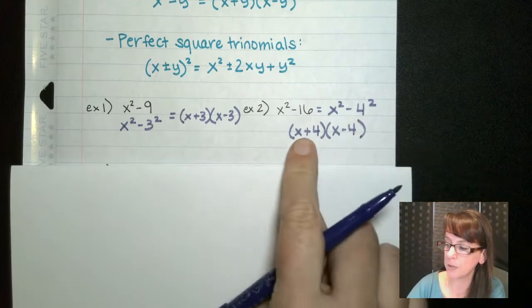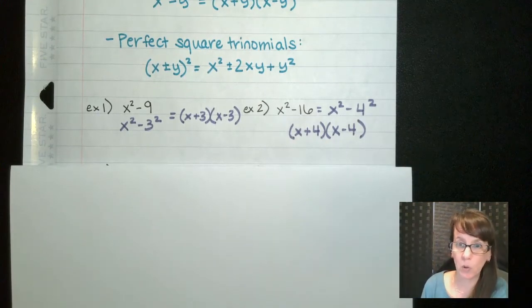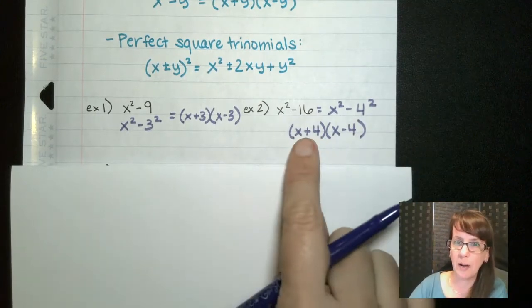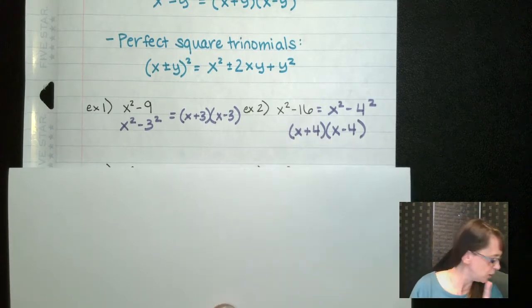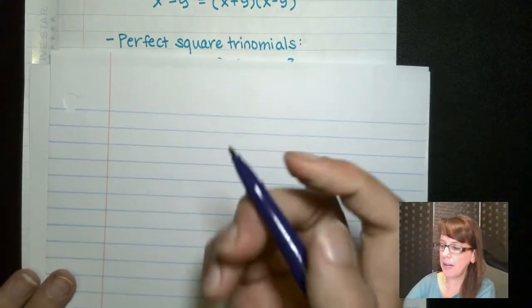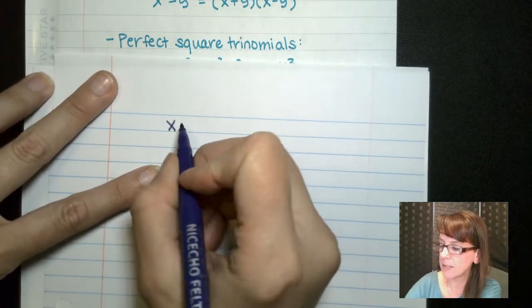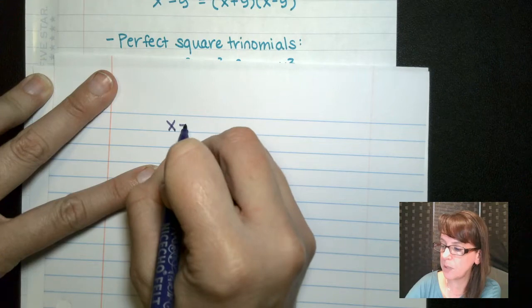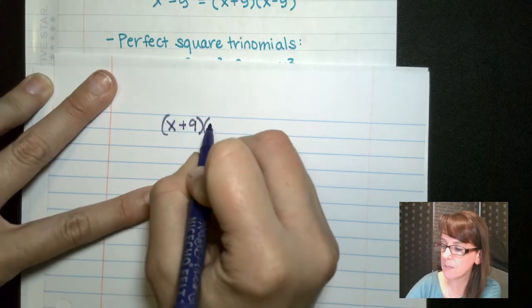Now you can put the plus or the minus in front. It doesn't have to be in any specific order because we're multiplying, but you do have to do it like that. Now, you may be asking why. Here's the deal. I want to show you if I have x plus 9, x minus 9, like this.